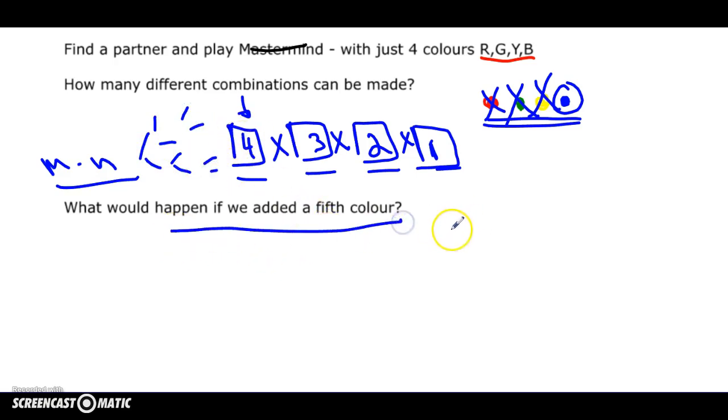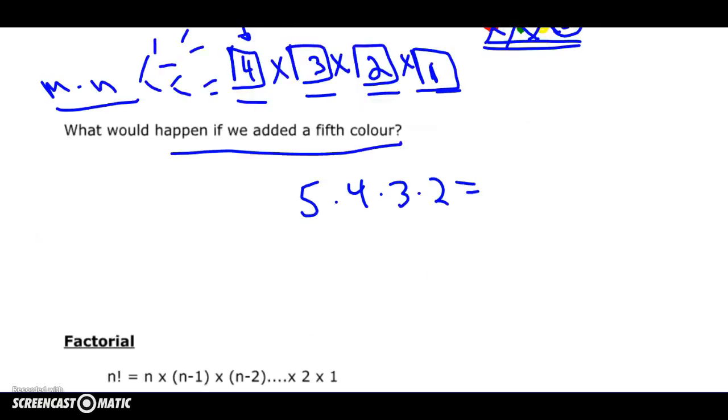So what would happen if we added a 5th color? That's the question. So the 5th color, again, you're just choosing 4 of the 5. Okay, so the game's set up that way. You're going to start with a 5, and then a 4, and then a 3, and then a 2, and you multiply those up. Okay, so that's our little intro to what we're looking at today.